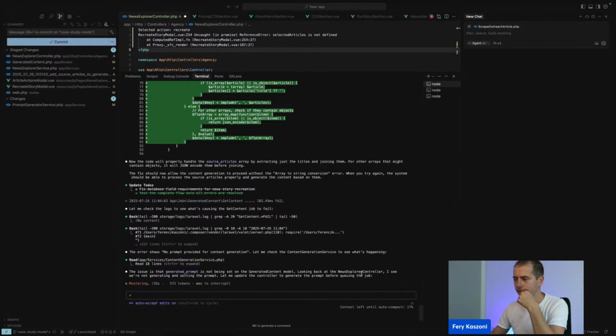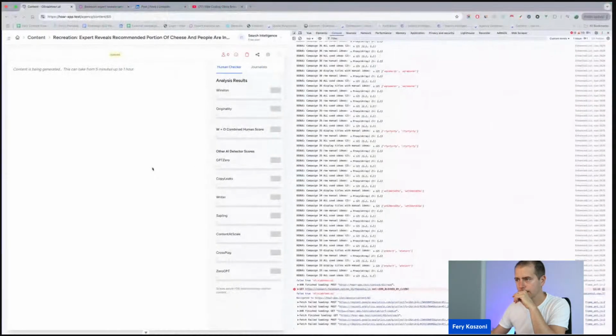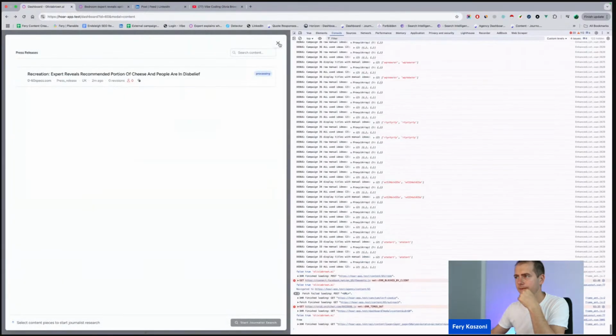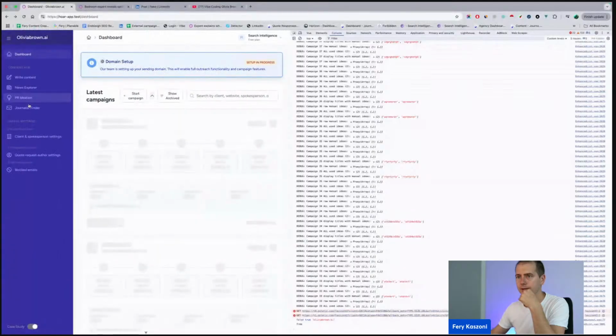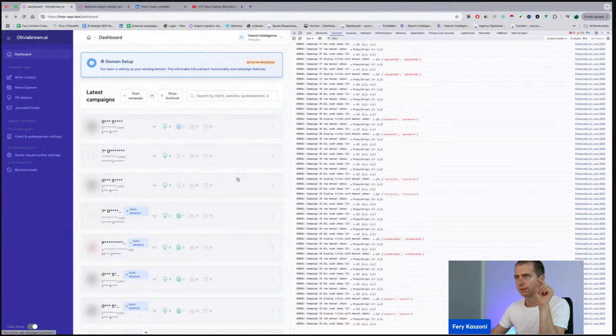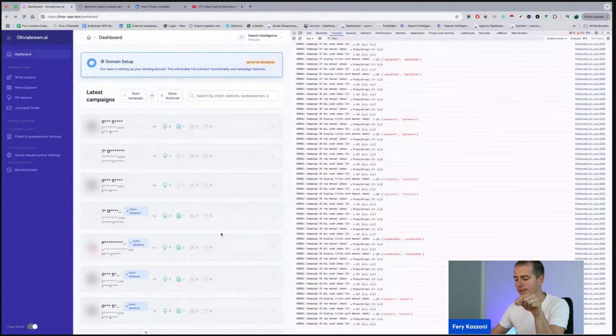Okay, that is not nice. It did not add the instructions when we generated the content, but that's fine. I'm just gonna stage that because it's still working, and we can just try again. We can just try it until we succeed. There's no other option but to get this feature live on Olivia Brown today for all of our clients to be able to use it.